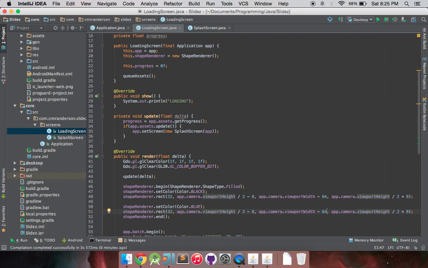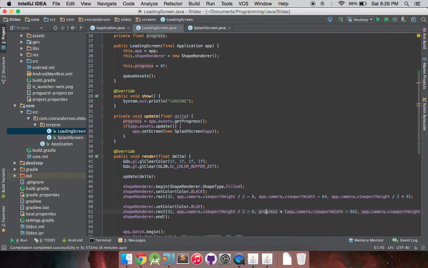Now this one is going to be a little bit different. You're going to want to multiply this by your progress. So this will be essentially like the full size of this bar, but your progress will be 0 to 1. So as you meet the 100% progress, it'll slowly fill up the bar until it hits 1, and so then this becomes the full width of that first bar, so it's filled. So just some understanding of the math that's going on there.